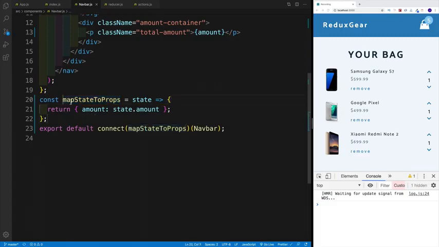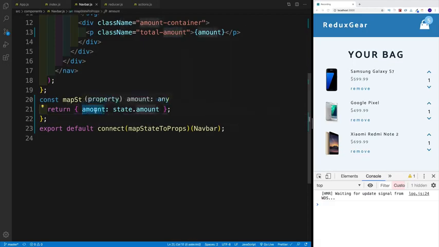And the way mapStateToProps works is that we have a parameter, and that parameter has access to all our state. And then from the function, we do need to return an object. And then in the object, we're setting up our property values. So for example, whatever property I'm going to have here, that will be my prop.